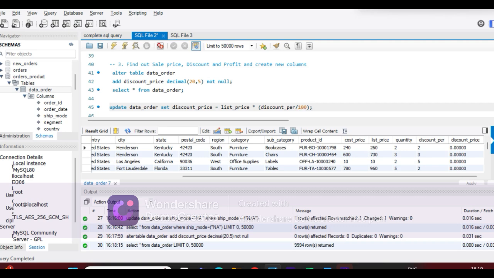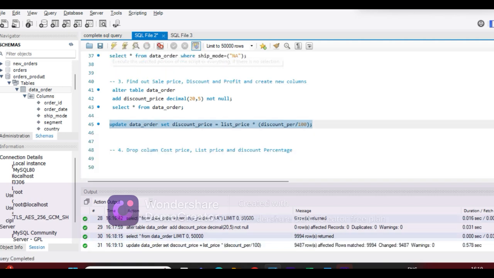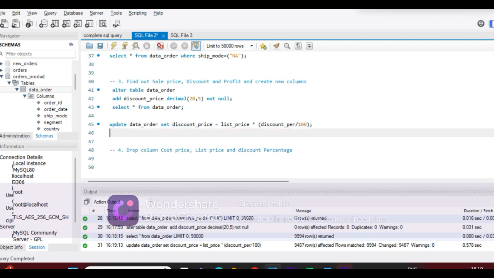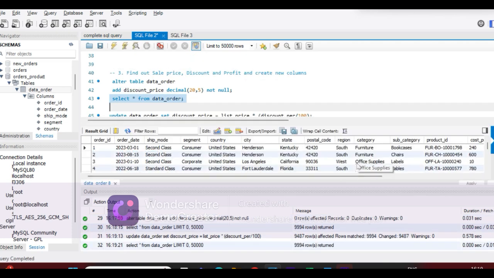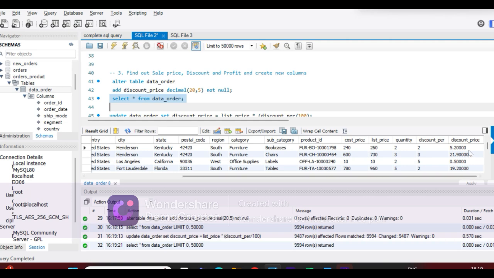So we have given a formula to find out the discount price. Let's see if that works. So 9487 rows are affected. Let's see if it is done, and yes, the discount price column is populated.